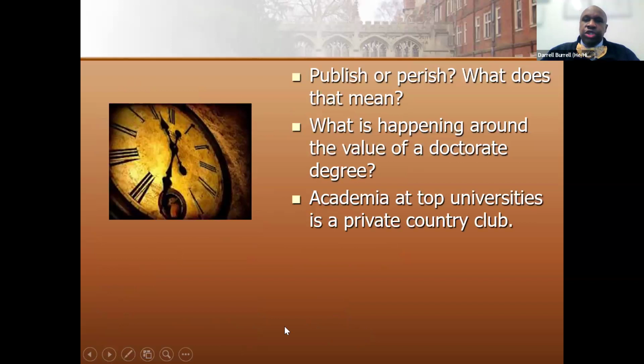There's this concept in academia called publish or perish. What does that mean? True story: I have a colleague who went to a university, all excited. They were on tenure track, teaching, and excited about teaching, and they presented at a couple of conferences. Some universities have a 3-year, 5-year, or 7-year path to tenure. If you don't know what tenure is, you're hired as a faculty member, and then they evaluate you based on your research, service, and scholarship. Then you put together a portfolio and they say yes or no for tenure.